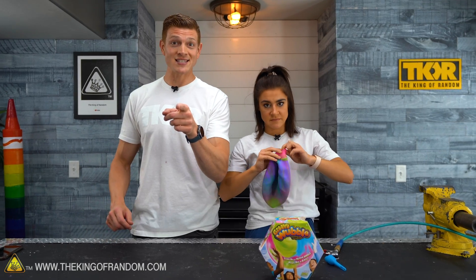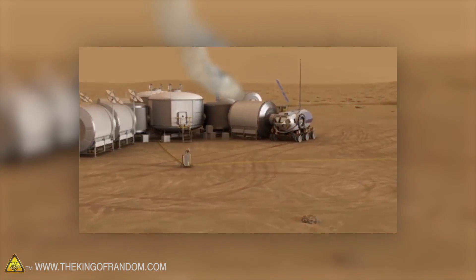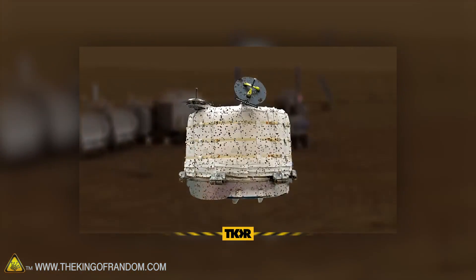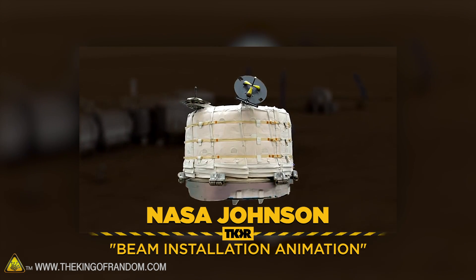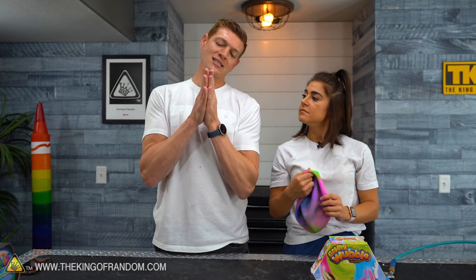Here's your space fact of the day — NASA Space Fact! We have inflatable habitats. On the International Space Station that's orbiting Earth, there's something called BEAM which is attached to it, and it's an inflatable module. It's like an accordion — you bring it up into space compact, then pump it full of air when you get there, and then you can live in it, do science experiments. It's a lot cheaper and easier to bring something up that way and then make it into a spaceship.